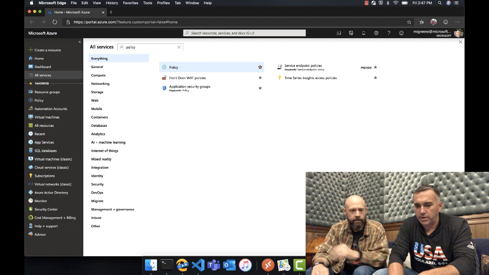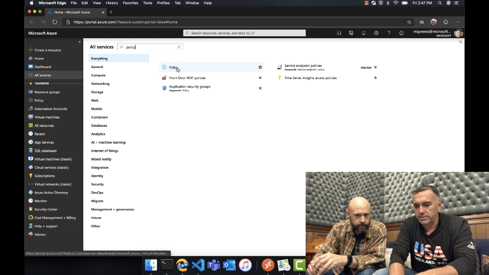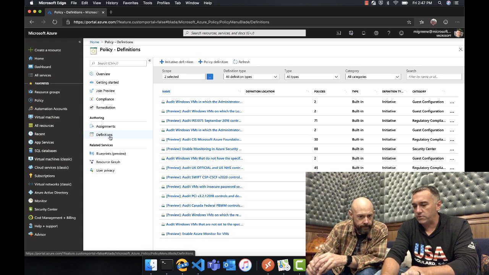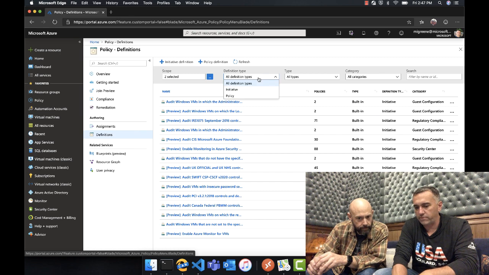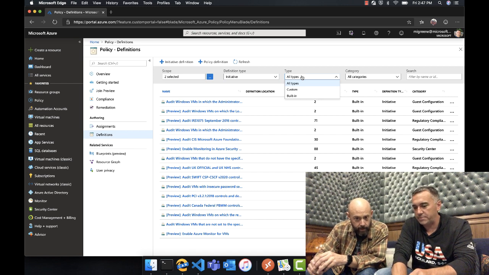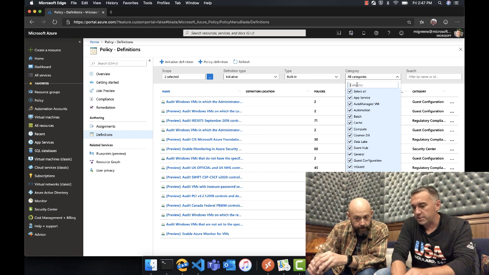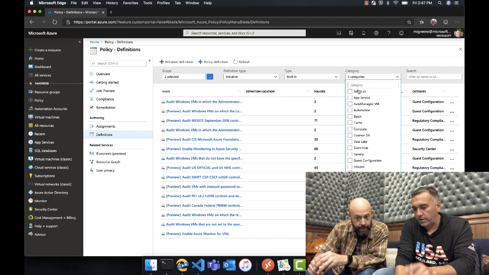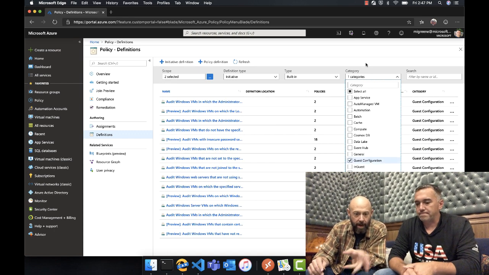Let me show you what this looks like. If you start by going to Policy and then clicking Definitions, you're going to get these filters. There are 3 filters you want to set to get to the list we're going for here. Change your definition type to initiative. Change your policy type to built-in, especially if you're doing this for the first time. And then category: right now we're seeing all things available in Azure as categories. If you uncheck select all, and just check guest configuration, oh, okay, we can drill right to those then.